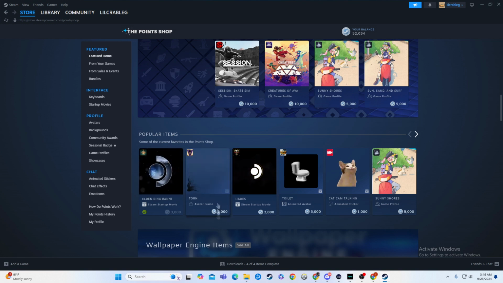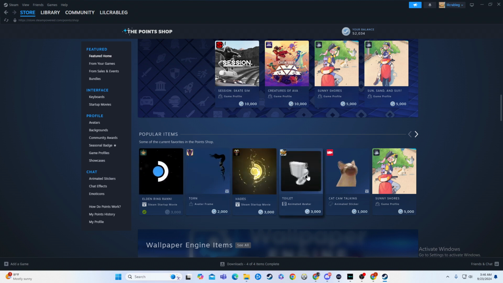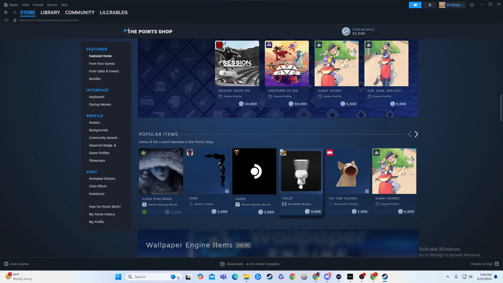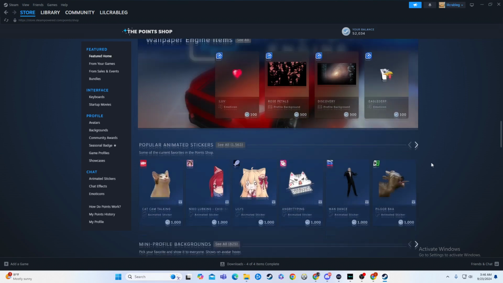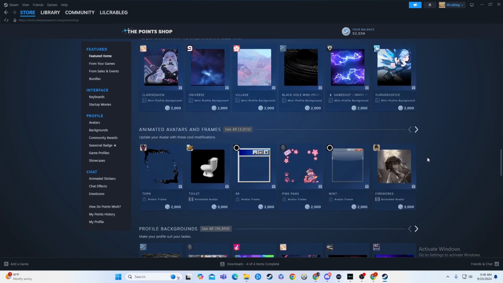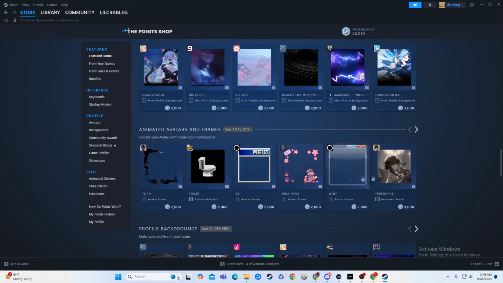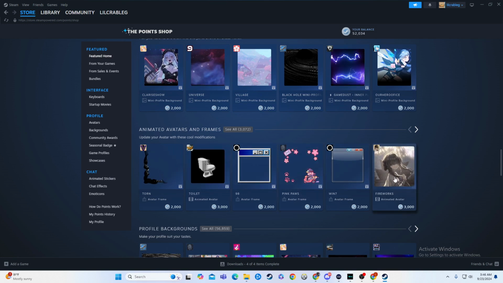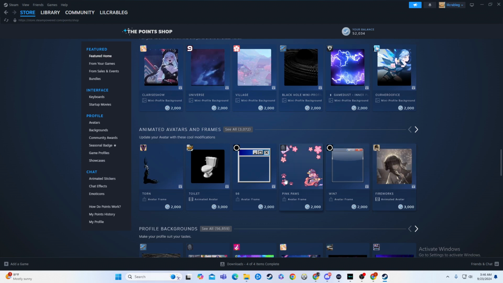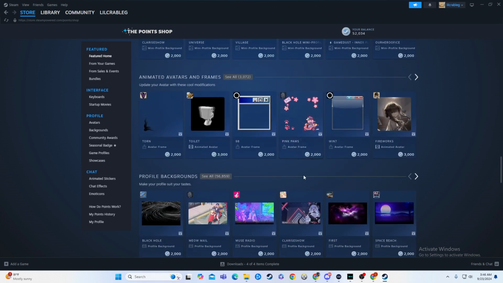So your avatar frame, for example, would be animated on your profile picture. This would also, if you want to do the toilet, if you so desire. And that just puts an animation on your profile picture. Again, you're just going to be able to scroll and scroll through here and find different things. So you could do this one. That's pretty cool. Animated, you know, all that. But you can't, unfortunately, do your own. I hate to be the bearer of bad news.